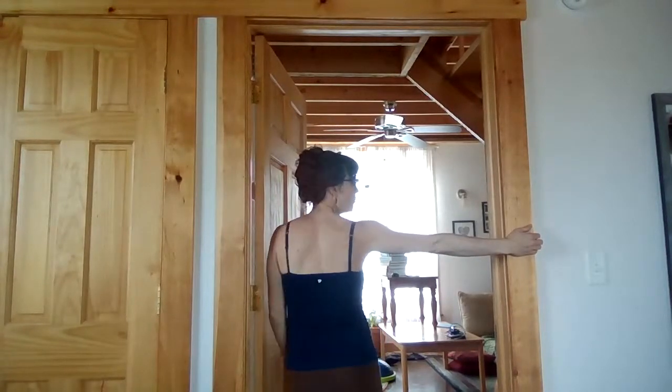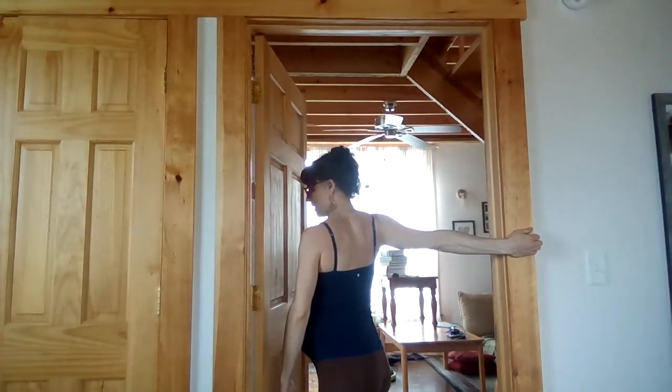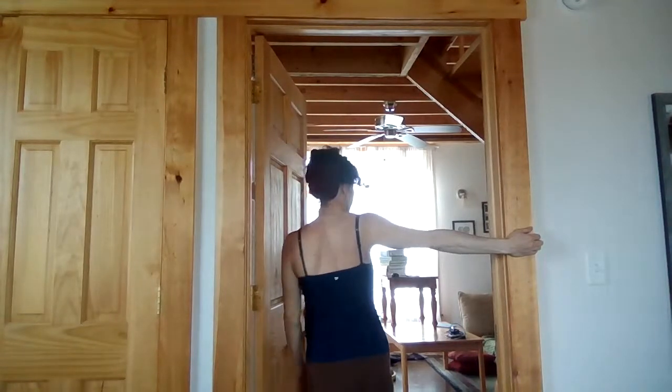So now you're just going to keep one hand on, and you're going to turn your whole torso as far as you can, not worrying about where your shoulder or your shoulder blade is, and just open your chest up. And then come back to both hands, and then open your chest to the other side. Do that a couple of times. As you do it, try not to let your shoulder creep up. So if your shoulder comes up, let it drop down.